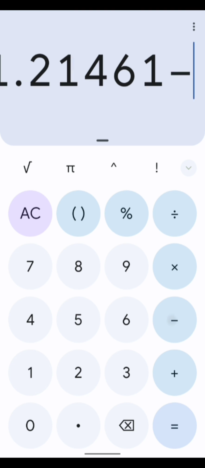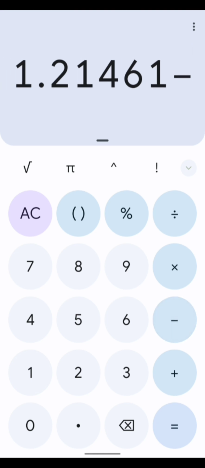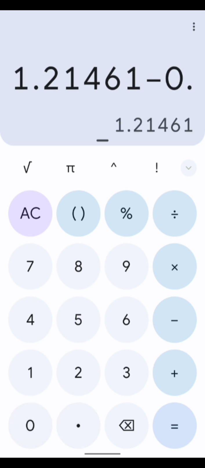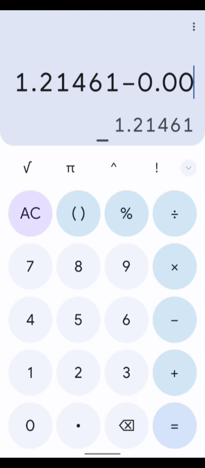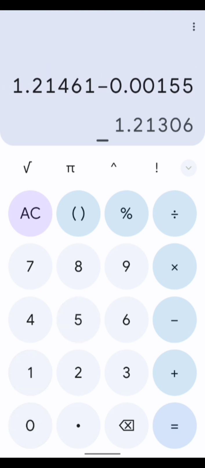My stop loss is 15 pips. So if you want to do better mathematics to know the exact place I'll put my stop loss with that lot size, 15 pips from this point, it would be 0.00155. So that is how it's calculated. Basically, 15 pips written in the Forex world should be something like 0.00155, 15.5 pips. Yeah, that is to 5 significant figures. I don't know if I'm making sense, but that's how it's calculated.